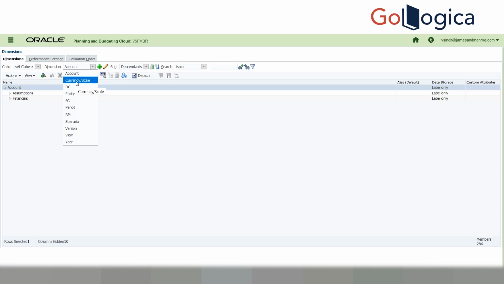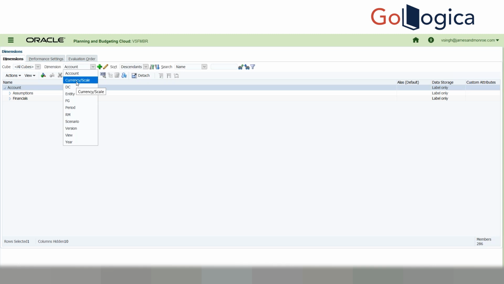So what you have to do is create one dimension as currency, put the input currencies in it, and write rules from your side for translation.